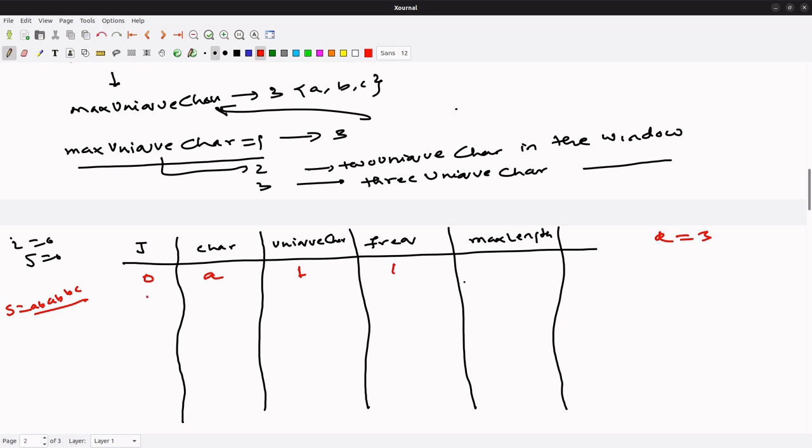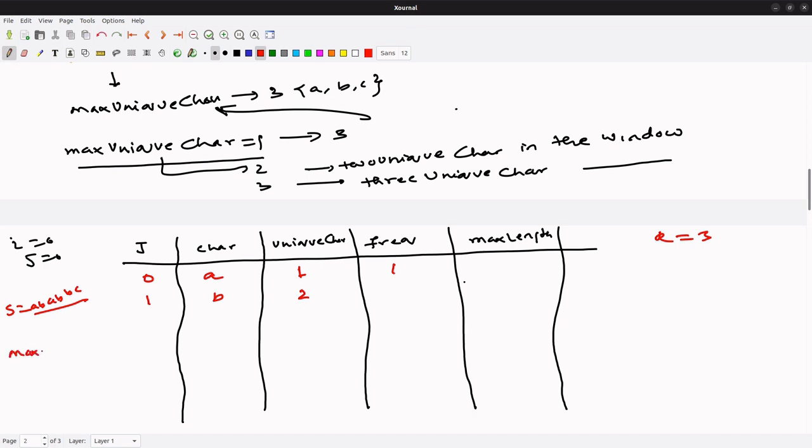Now j is equal to 1 and character is b. In this case, this is another unique character, so unique character count becomes 2, right? Which is greater than what? Max unique char.